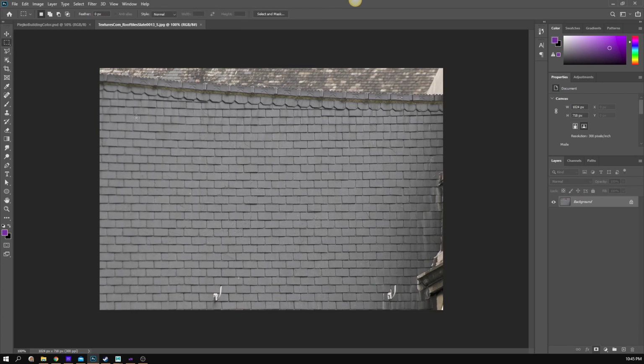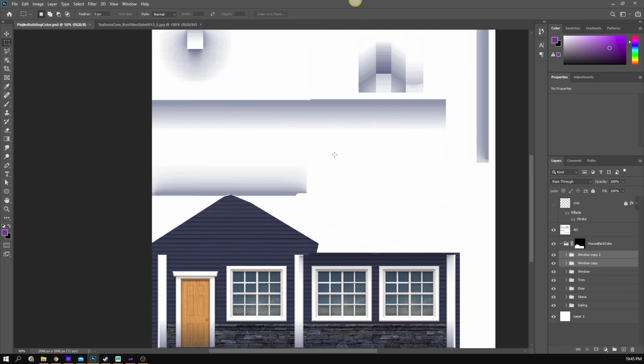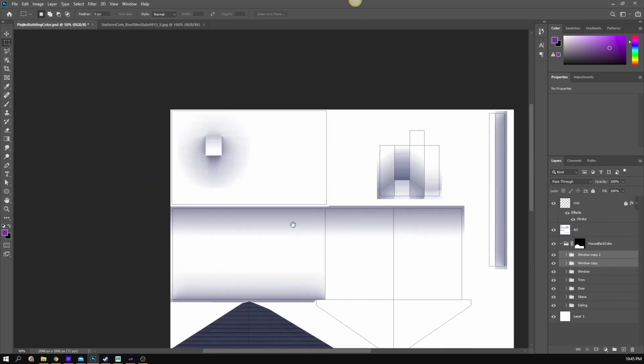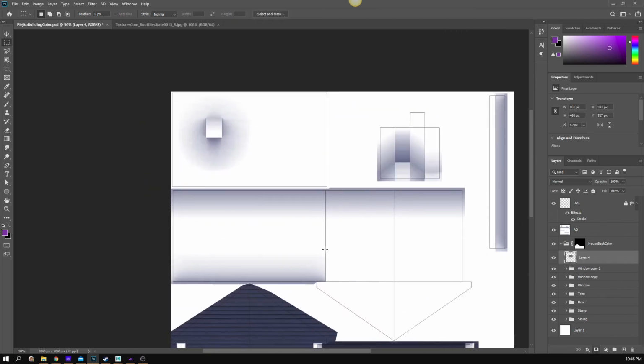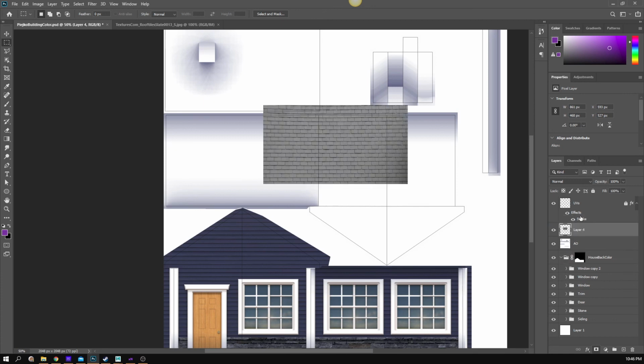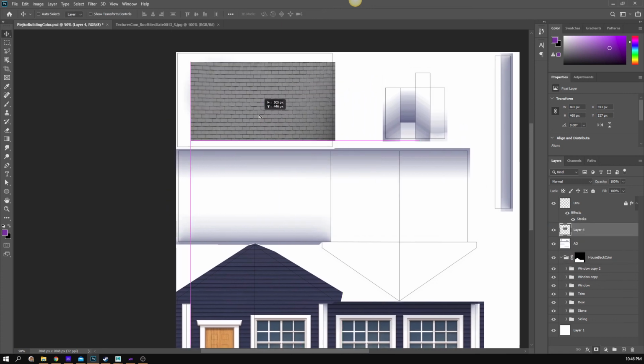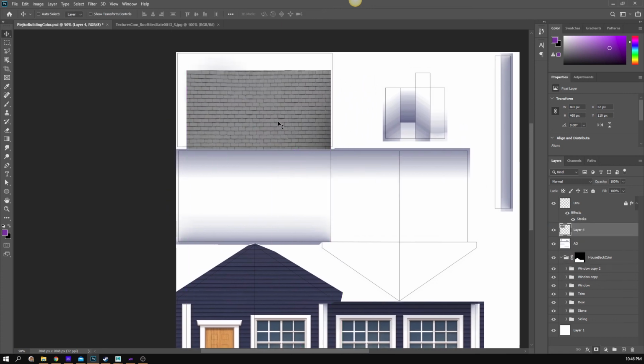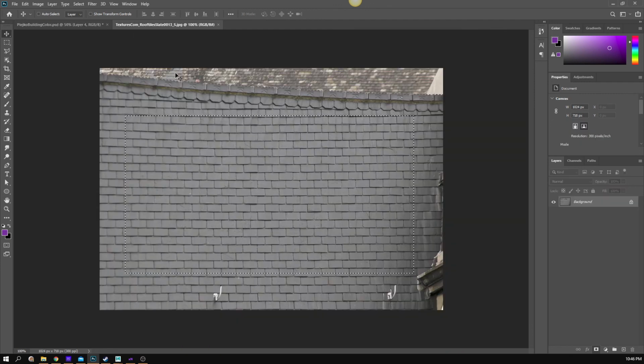I'm going to grab these, something like this, Control C, and in here, turning on my UVs, making sure I can see them, Control V, and I'm going to move that underneath the UVs. Okay, it looks like that selection was too small. Can I get a little bit more?